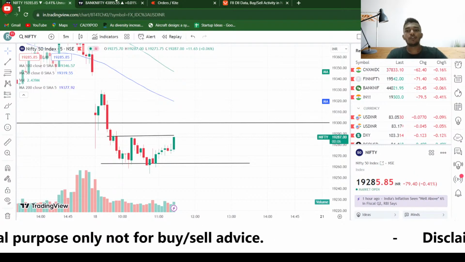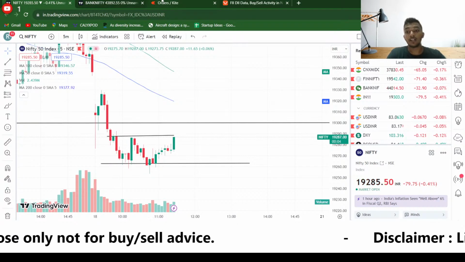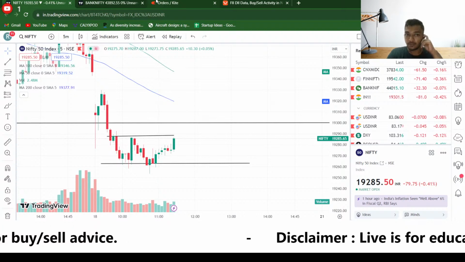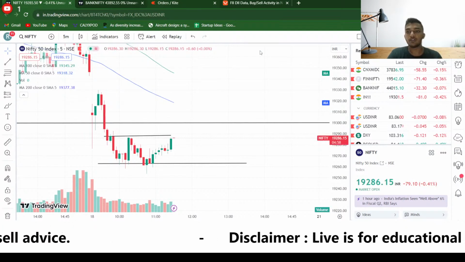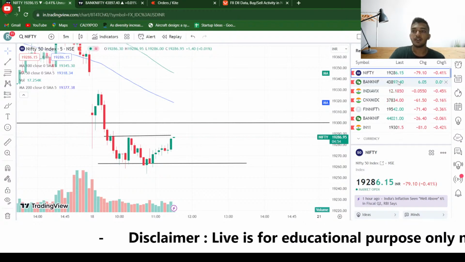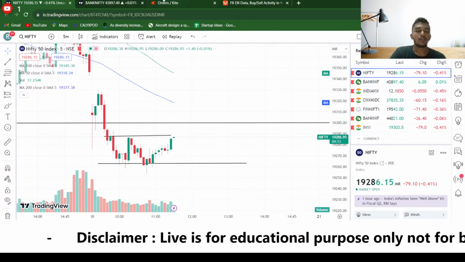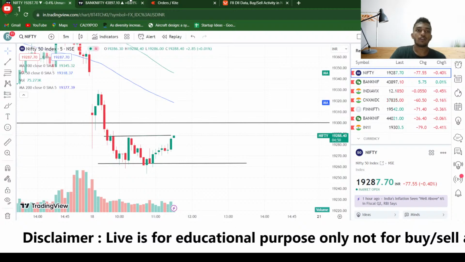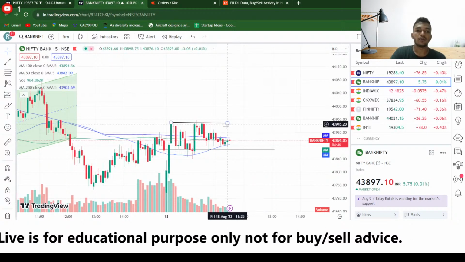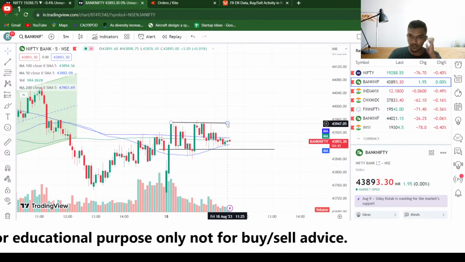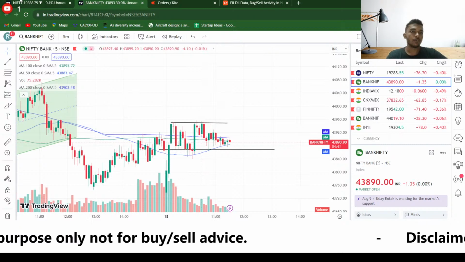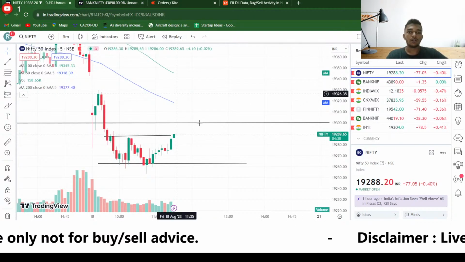So if Nifty goes above 19,300 levels, then we could see a sharper bounce in the market in Nifty as well. So Nifty will also try to go in the green zone like Bank Nifty is right now. That could be a possible scenario, but for that Bank Nifty needs to sustain the high. Right now Bank Nifty is not showing sharp momentum on the upside, but Nifty is showing.